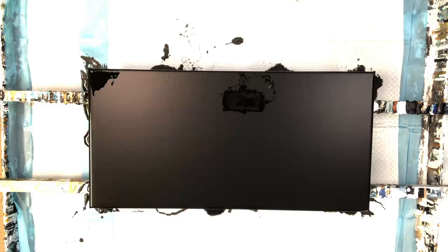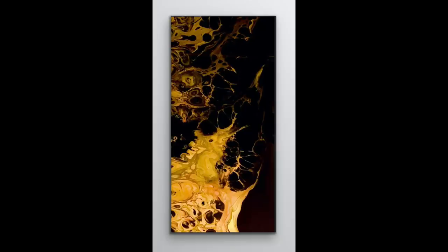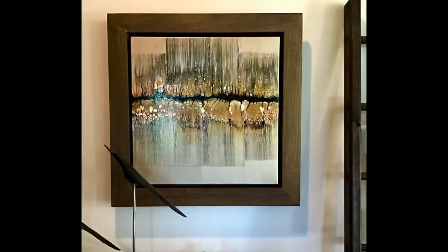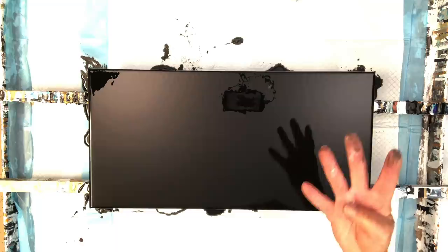I have been doing a series of black canvases with coppers and golds, and I have loved the way they've turned out. I've done a ring pour with them, an elongated swipe, and a couple of other things. I'll post some pictures of them. So I wanted to do one more for the series, which would make it number 4.